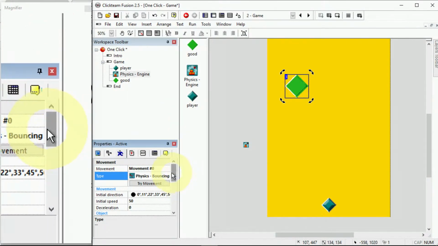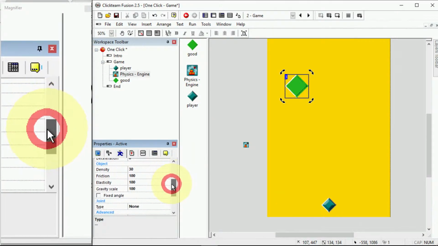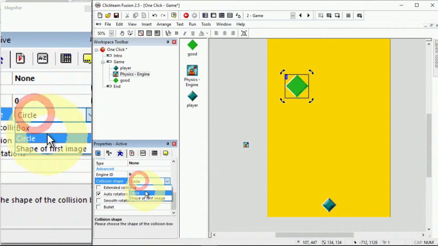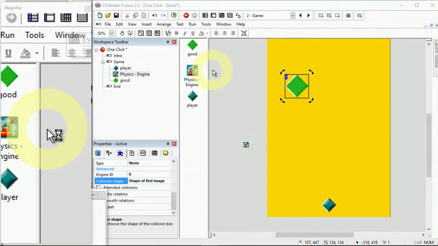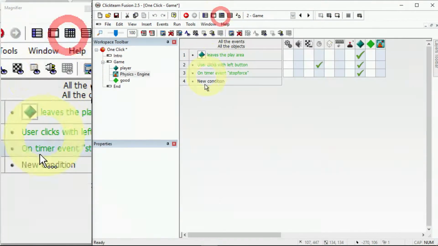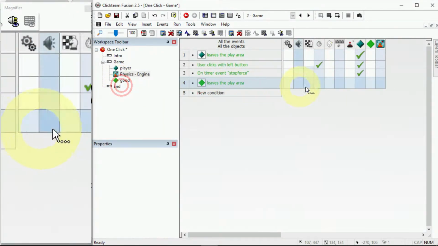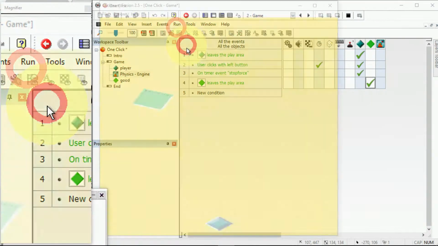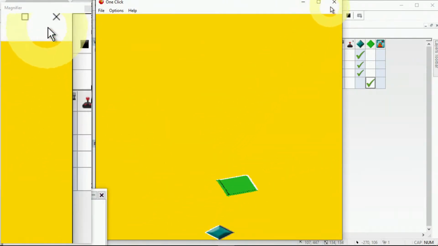ball. That means that it realistically is pretty much the same static, apart from it doesn't have any deceleration, and it has elasticity turned on, and it's set to collision shape circle, but let's set it to the shape of first image. Okay. Now that's just going to fall off the screen if we run our game. There we go. So let's set it. So I'm just going to drag this rule onto the word new condition, double click to change, and then say movement stop, which is the same as bounce for a bouncing ball. There you go, off it bounces, and gravity being so strong, it's not bouncing very high.